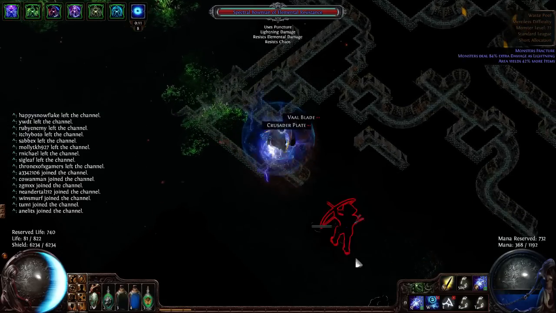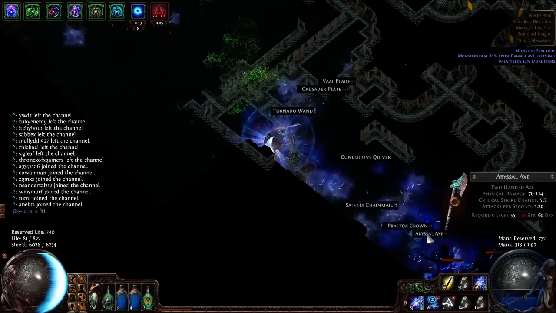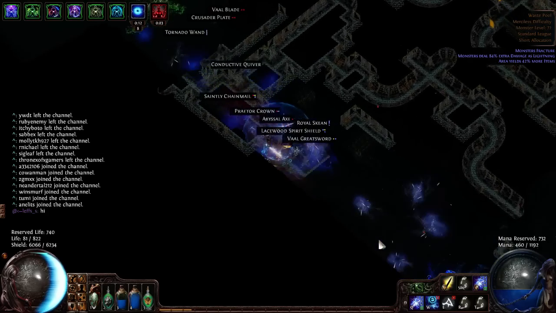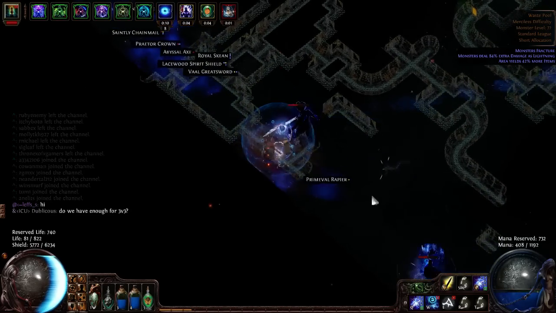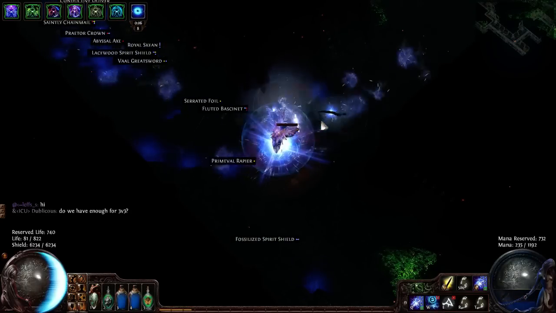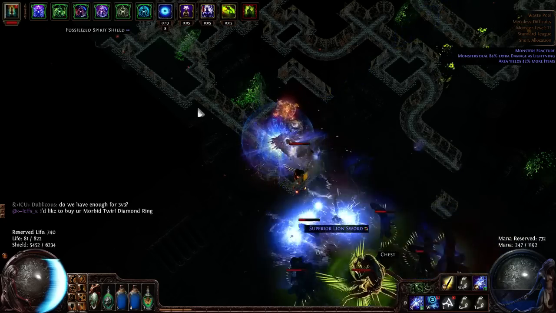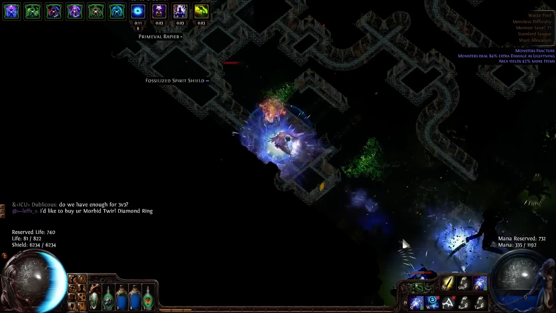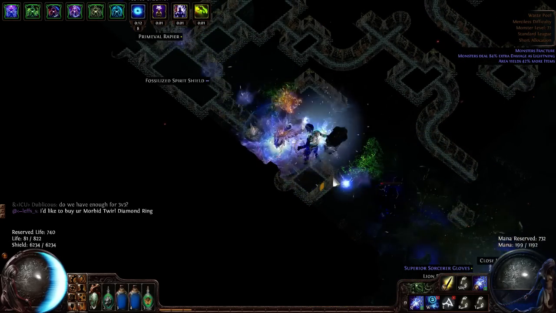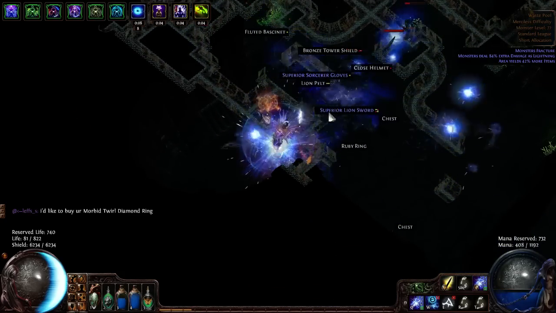Alright, I really need that storm call. Someone wanna find somebody that they know with the storm call? 2020. This is like best case scenario indoor map. Shitty that it's Fracture and filled with chaos mobs that I have like negative 48 chaos res for.